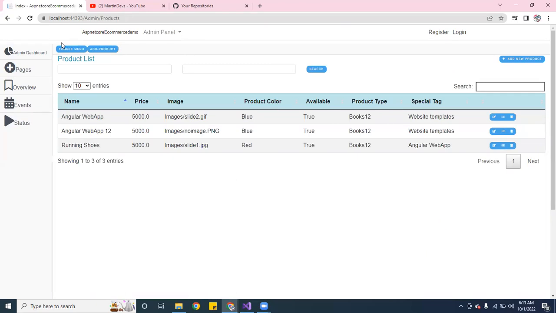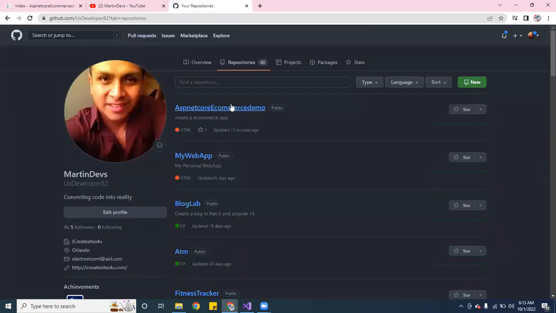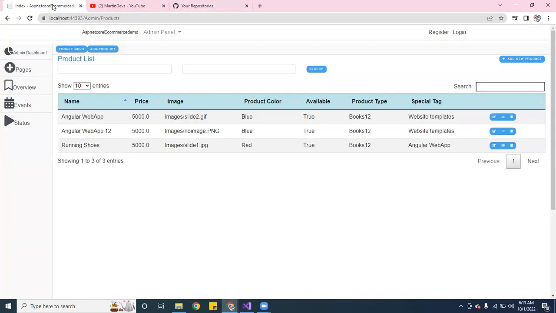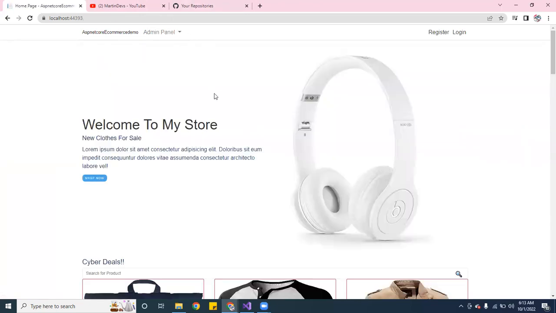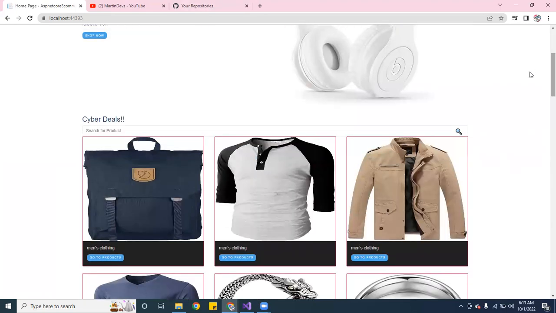So all of this here is actually in my GitHub. You can go here. But today I want to show you guys how to display these on the actual customer page. These are all the links that are in the admin panel. So we're going to create a controller and we're going to be able to see it on the front page. There's going to be another page here so you can click on it and navigate to the products. That's pretty much what we're going to do.